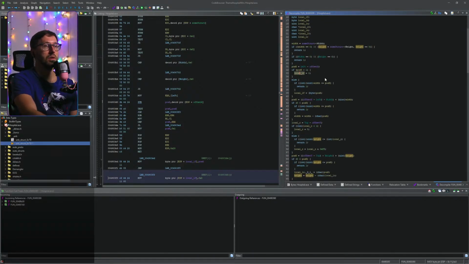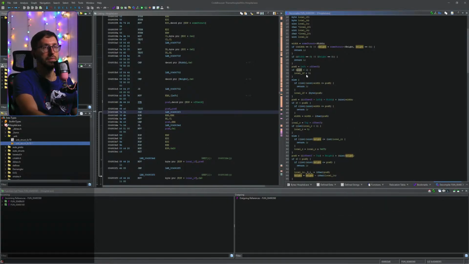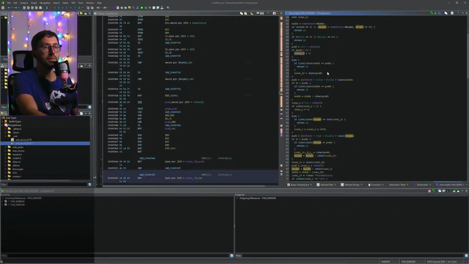So this local will be 0 if we got position less than 1. Else, if position X is greater or equal than width, we will return 1.